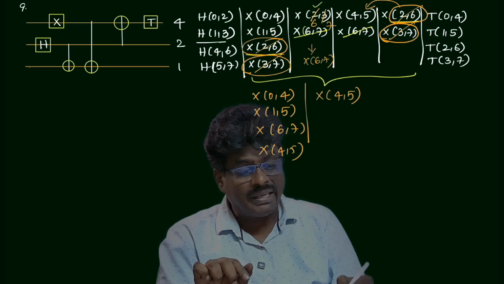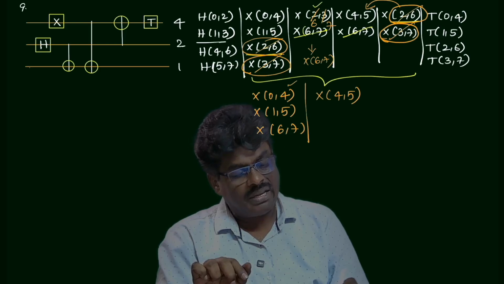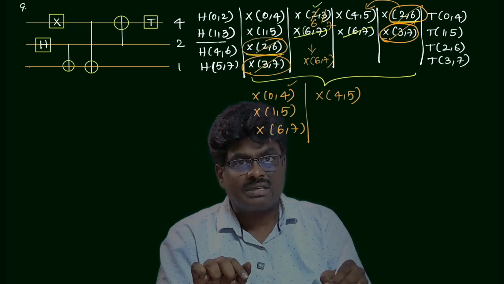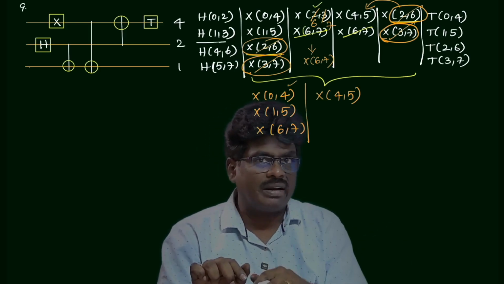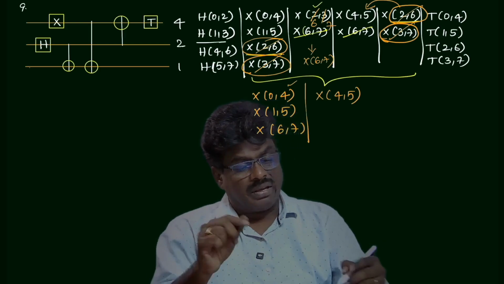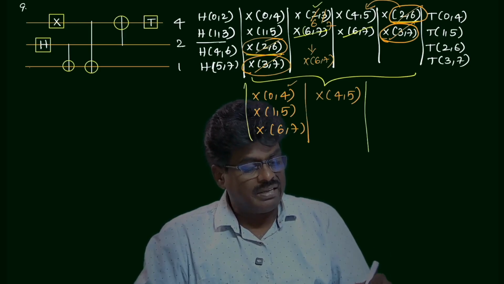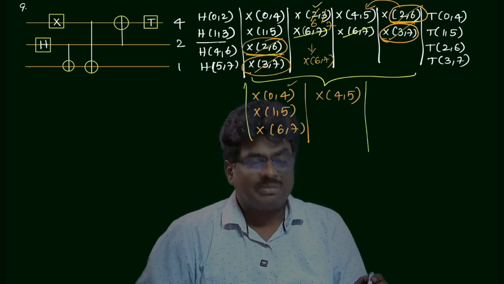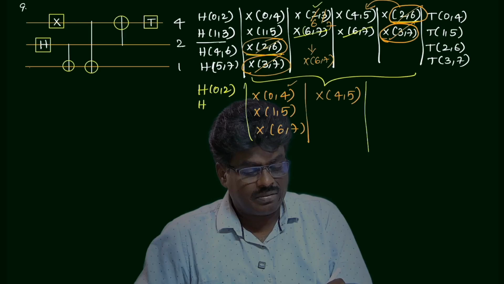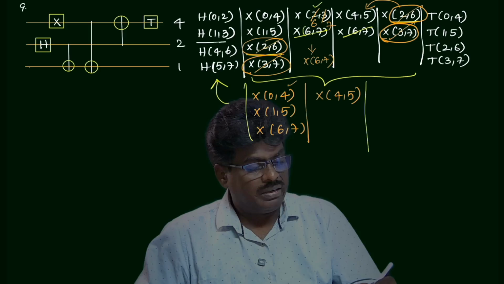Why are you not writing here? Because here 4 is there, I can't bring it. But earlier you have written 6 comma 7 this side, because there is no 6 and no 7 number, that's why I can write, they commute, something like that. Okay, that's it, and this is the final X operations, and this side Hadamard as usual. Okay, and a T as usual.